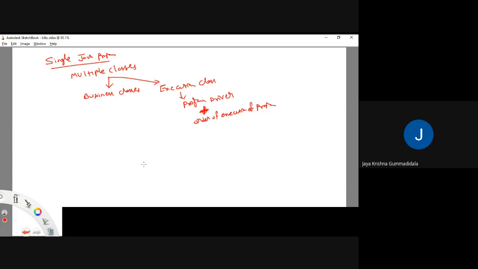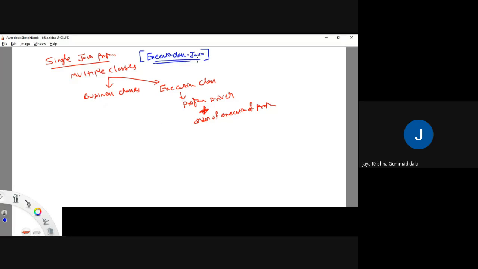Okay, now fine. So this is a single Java program. It contains multiple classes, business classes and an execution class. Now tell me, this single Java program, with which name do I need to save it? I need to save it with the execution class name dot Java, am I right or not?